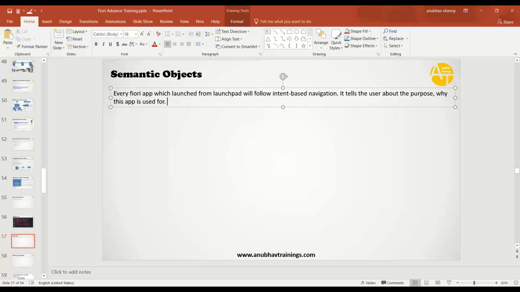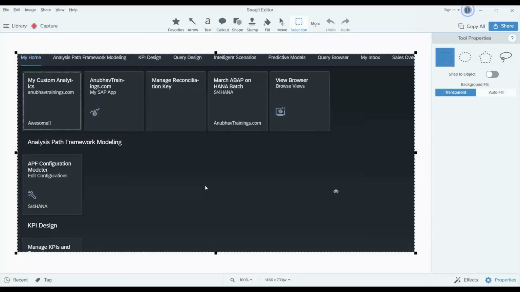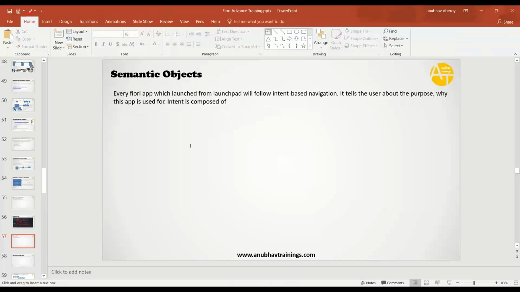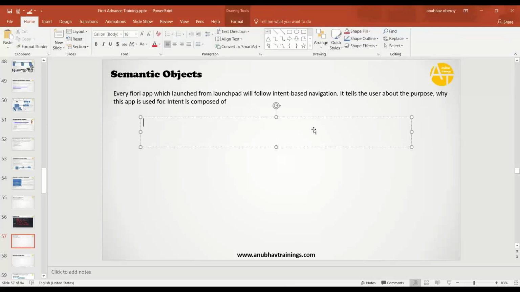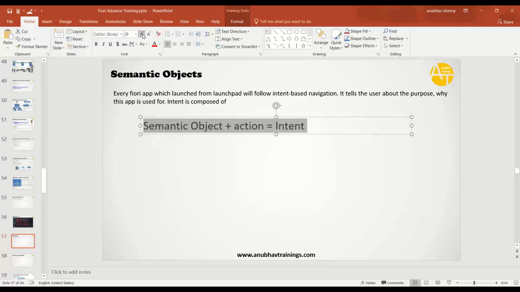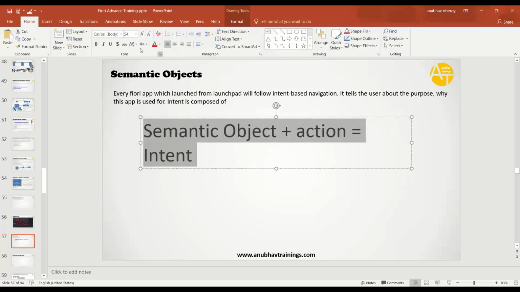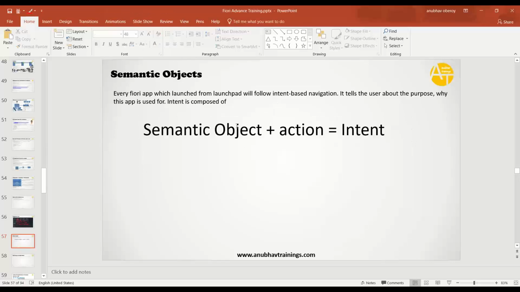An intent is based off two things which you already saw. First is a semantic object, and second is an action, and that's your intent. We already talked about these two in detail in the last class.